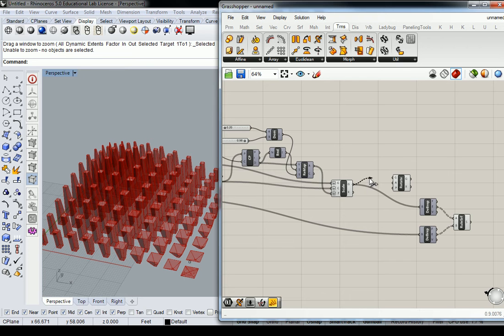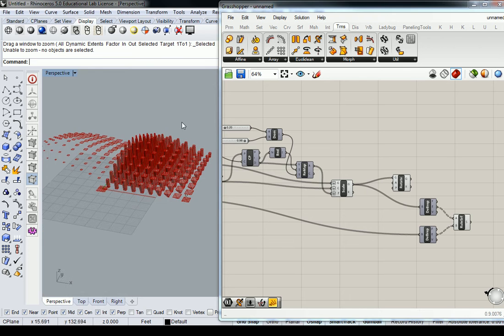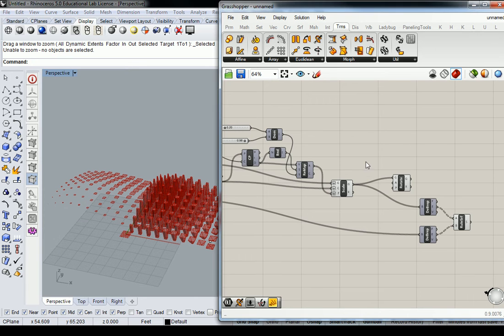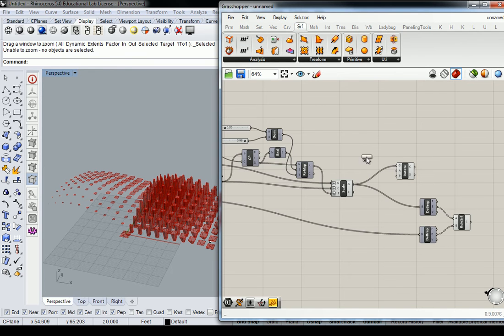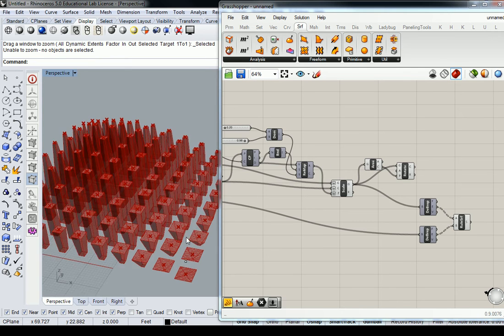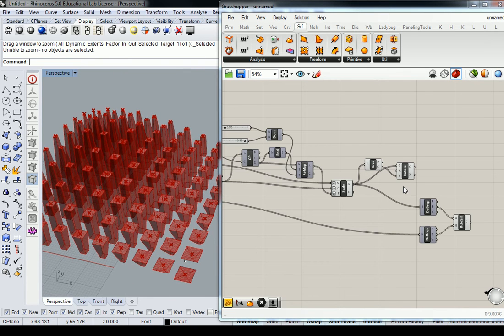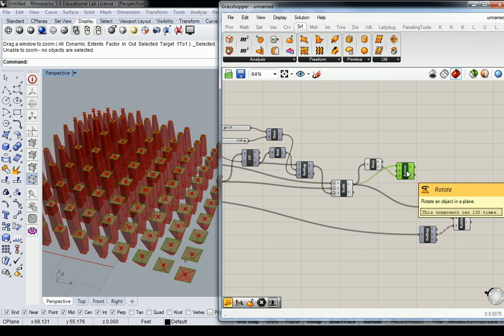So the geometry I'm going to rotate is going to be this geometry, which is going to automatically slide me over there. The angle is something I'm going to set using my closest point feature. And then the rotation plane is going to happen basically on the centroid of every single one of these surfaces, these ones right here. So I'll go back to Surface and Analysis. I'll plug that in. And then I'll plug that into Plane. And they're going to look the same right now because they're rotating 90 degrees and these are squares.